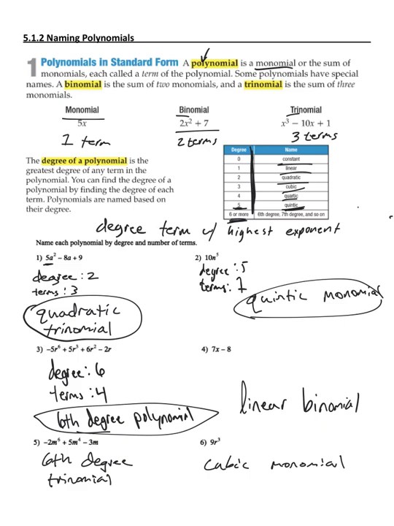I've got a handful of homework problems for you, just doing the same thing, naming polynomials. It shouldn't be a high difficulty lesson today, but we did need to take some time to learn the language of this chapter 5. This is how we name polynomials. The polynomials we're going to work with pretty much fit in linear, quadratic, cubic, and quartic. We might see some 5th, 6th degree stuff, but you don't see them terribly often, so it's kind of where we're heading.